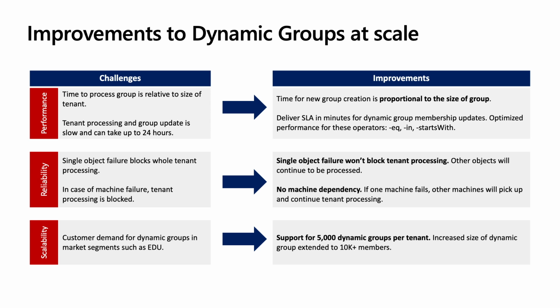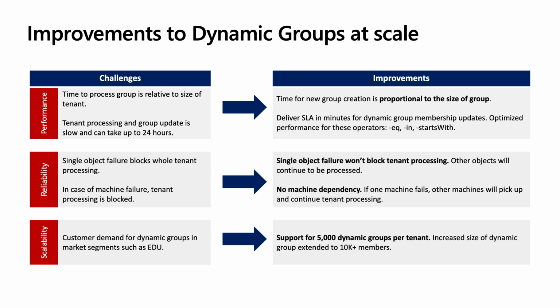For example, if you were a very large organization that had, let's say, 100 or 200,000 employees, if you constructed a group with dynamic membership rules, the time it took to run those rules would be relative to the size of the entire tenant. For a large tenant, this could be several hours, even an entire day.